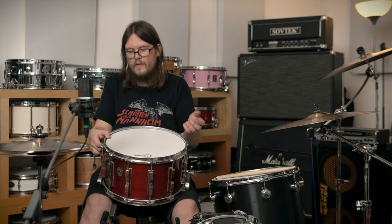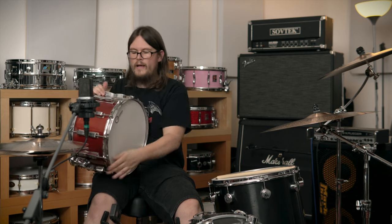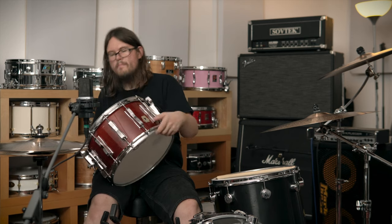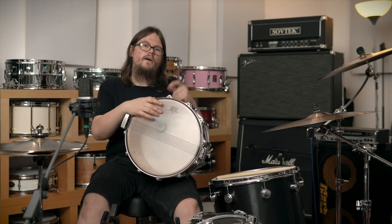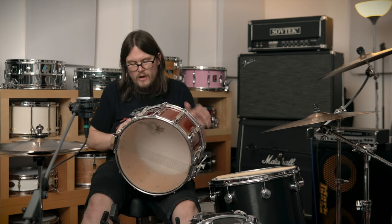It's equipped with an Aquarian texture coated on the top, and that's actually a Remo Ambassador snare side on the bottom. Great snare drum for, let's say, very, very affordable money.